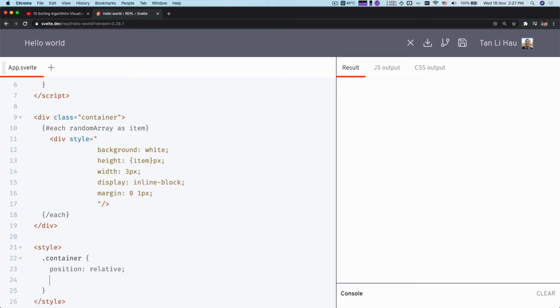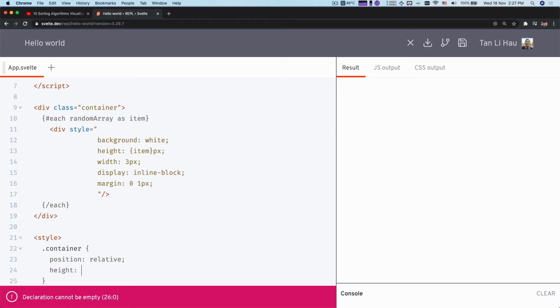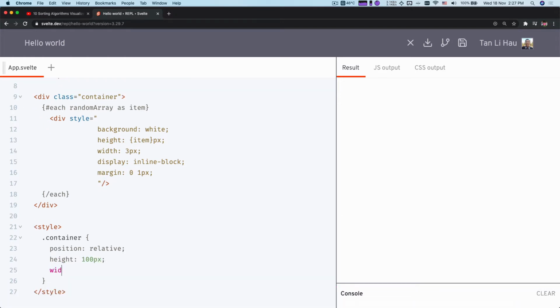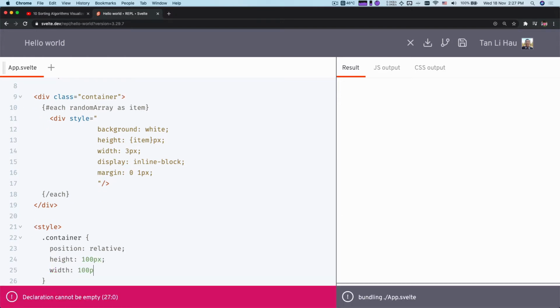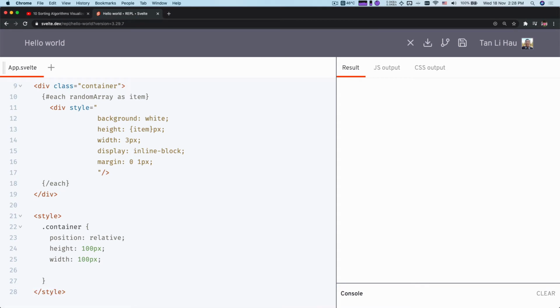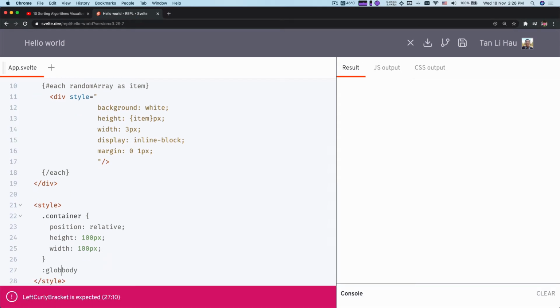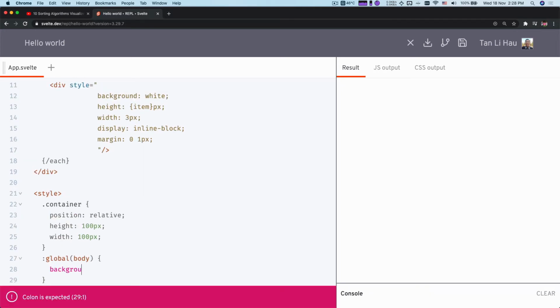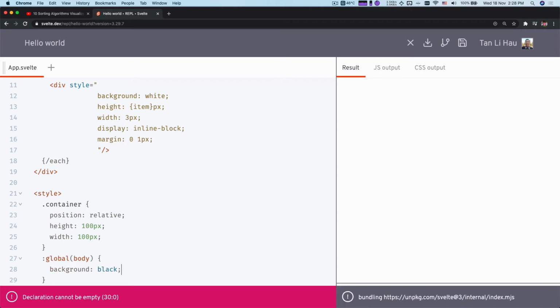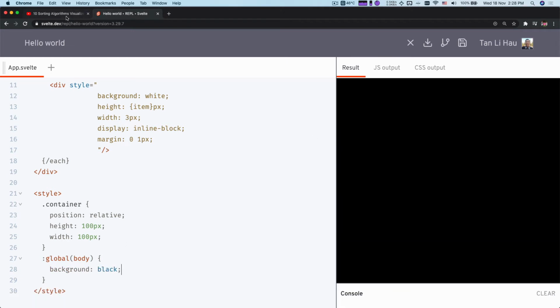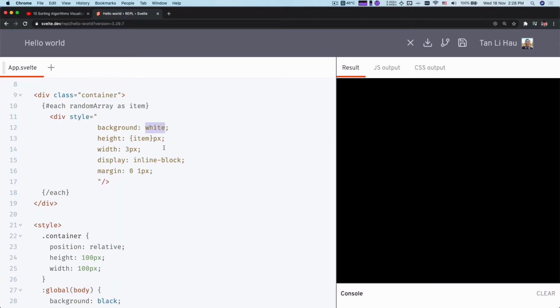And then the height will be 100 pixels and the width will also be 100 pixels. And we'll add a style for the body to be black color. So it's full black, just like this one, and the bars are going to be white in color.